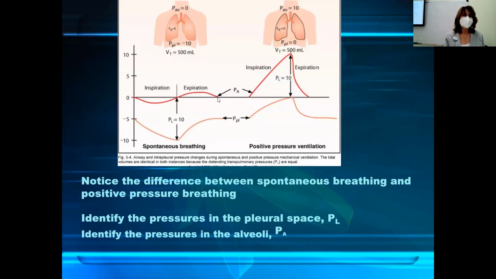And then when we're done exhaling, the pressure in the lungs is considered the alveolar pressure. PL stands for pleural pressure, and pleural pressure is always a lot more negative than the pressure in the alveoli. We talked about this last semester, how we have to have a lot of negative pressure in that pleural space. That's what pulls on the lung tissue and keeps the lungs expanded. So here it's showing PL for pleural pressure. It's a lot more negative than what we measure in the alveoli.